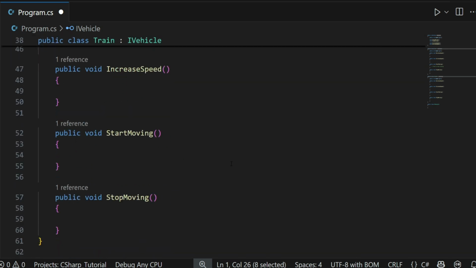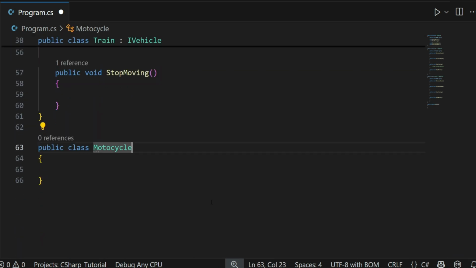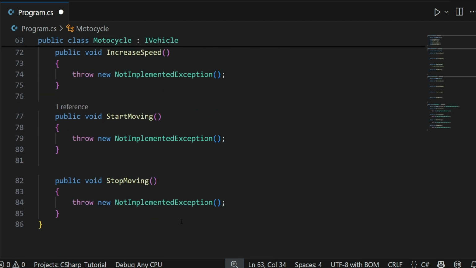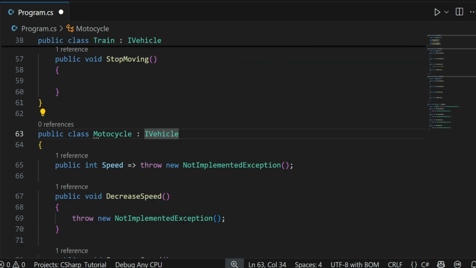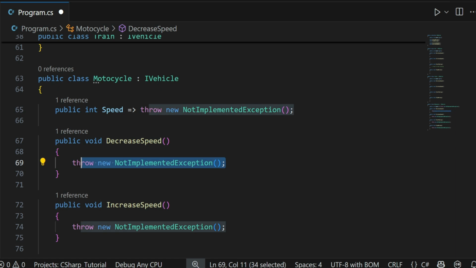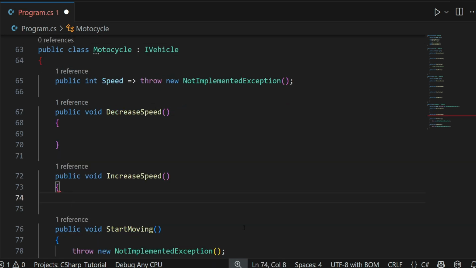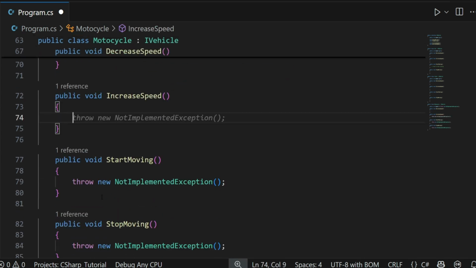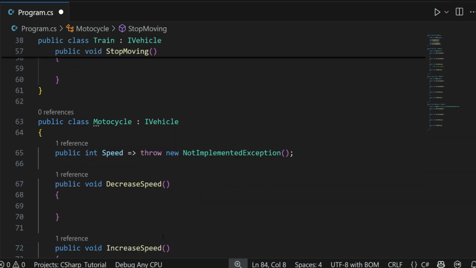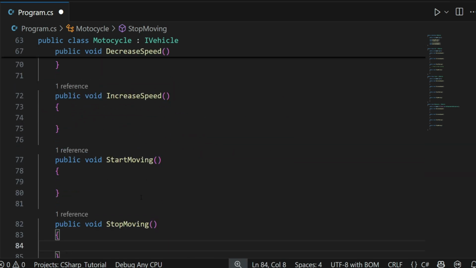So you're going to create this class, motorcycle, and you're going to implement iVehicle. But now, because you implemented this, you also need to make sure that all of these methods are included in this class. And now it's going to be your job to add the logic inside. It's going to be your job to figure out how this motorcycle is going to start moving.